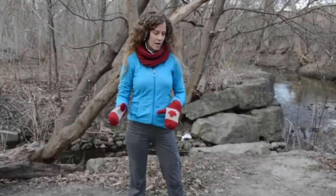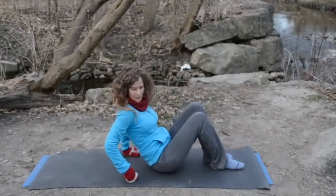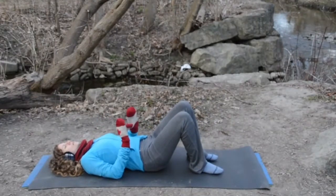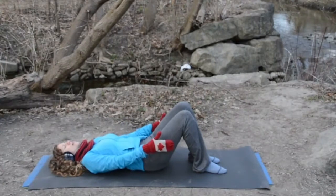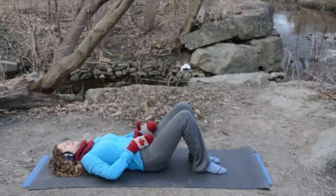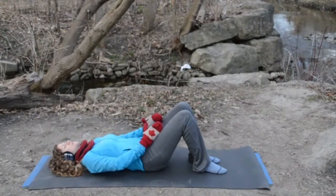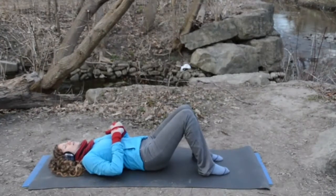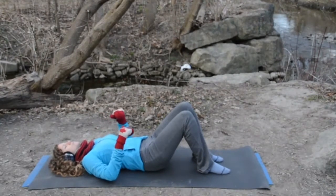We're going to start by lying on the ground. We're going to come into what's known as a neutral supine position. So you're going to lie with your legs bent, your knees bent, your feet flat on the ground, your toes pointing away from you. You want to keep both the knees and the feet in line with the hips, so hip distance apart. So we're not like this. We're not letting the knees fall together. We're keeping everything hip distance apart.